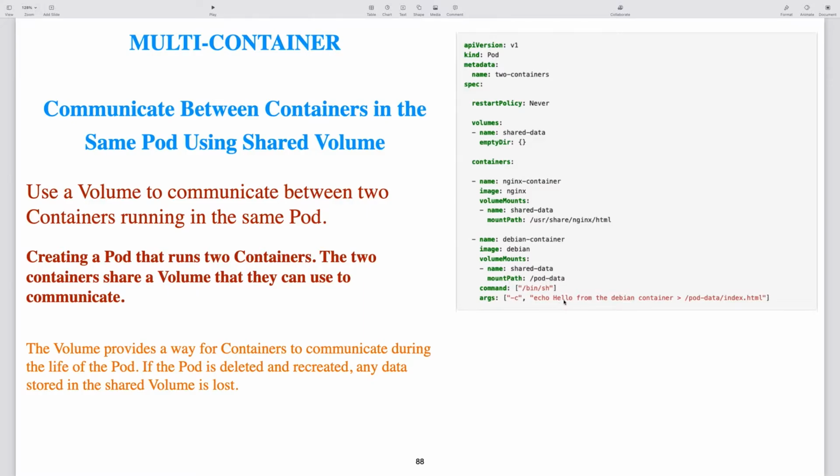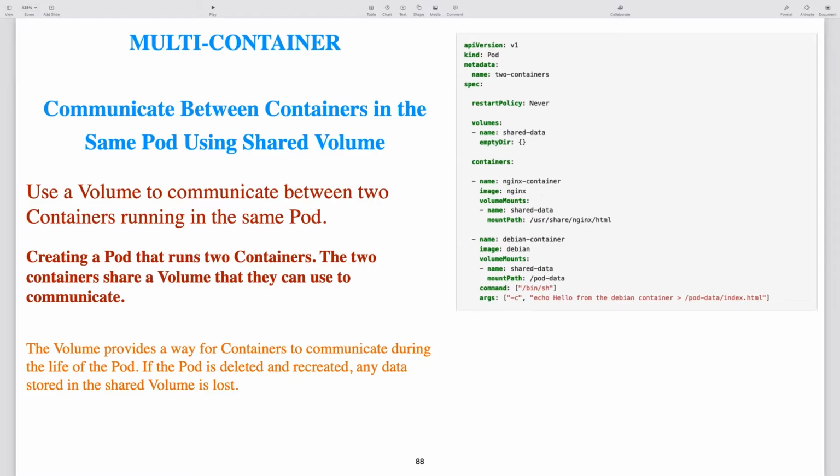This is just going to execute echo hello from the Debian container into an index.html file under the pod-data directory. Once we write that index into that directory, automatically nginx is going to pick that up as index.html because nginx is sharing the same volume with the Debian container. So that is the idea.